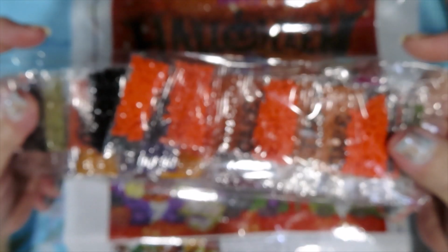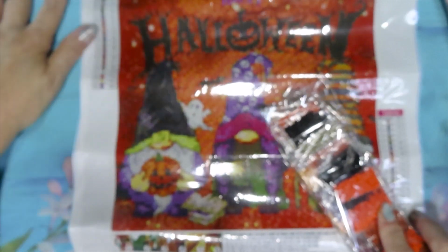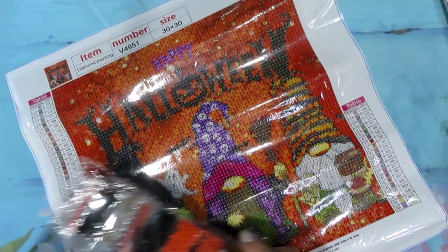Here it is. The drill fill is clear. These are cute. And these are the colors that you already saw. Look at how very orangey, very fall, very Halloween. Okay. Let's get to the next one.